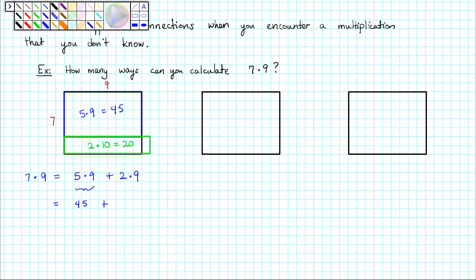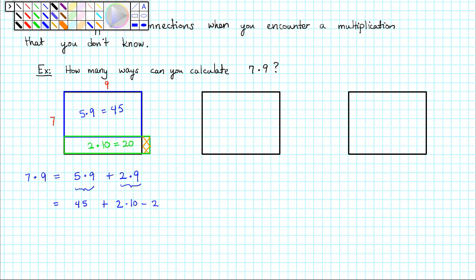The 2 groups of 9 is going to be the same as 2 groups of 10, but then in the end, I'm going to have to cross out 2 of those, right? I've added 2 too many. So I can subtract 2 of them.